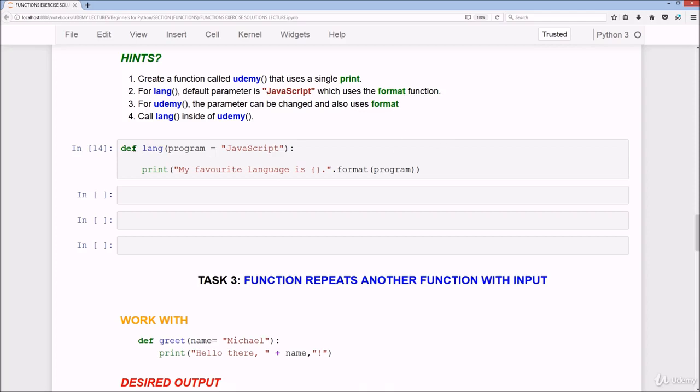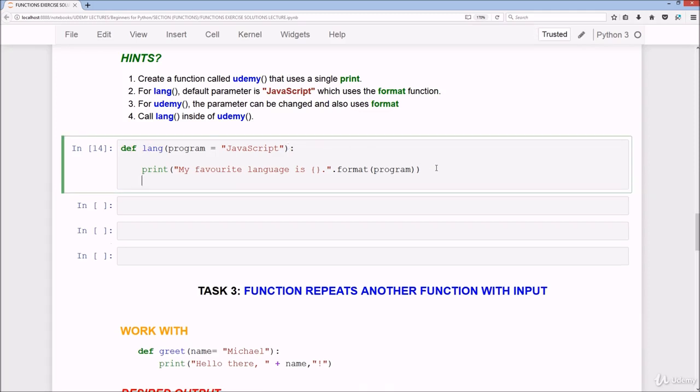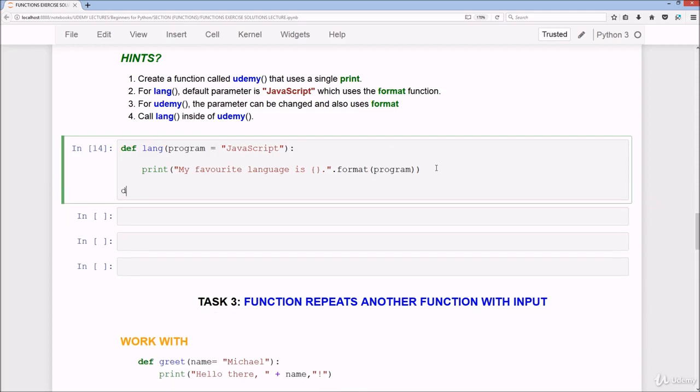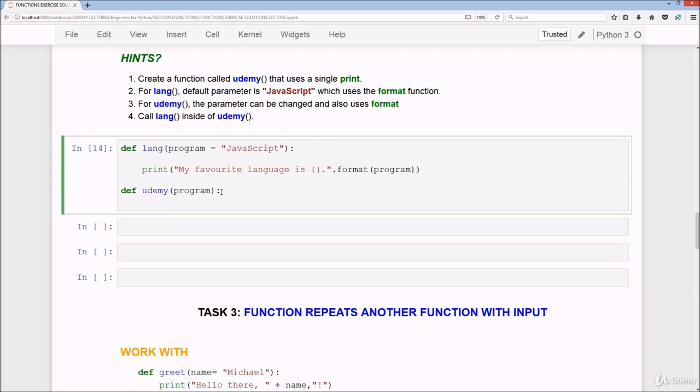Alright, so I've just taken the liberty to copy and paste the initial function called lang. What I'm going to do is def Udemy, and the parameter can be changed. So let's call the parameter program, and it's not a default parameter, hence it can be changed.